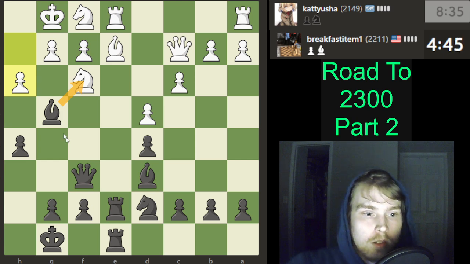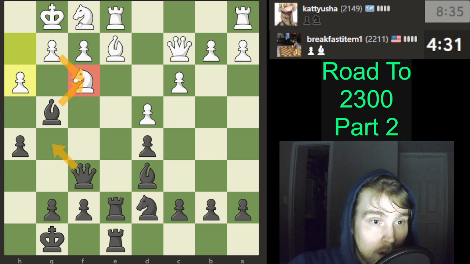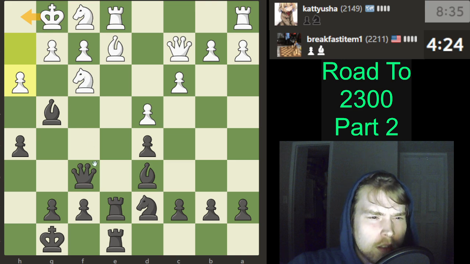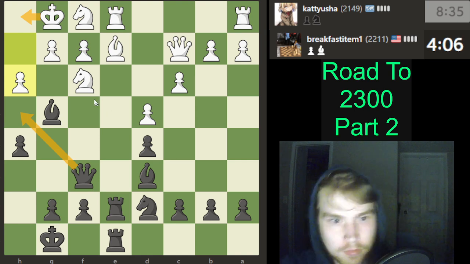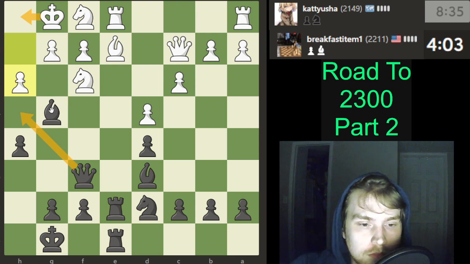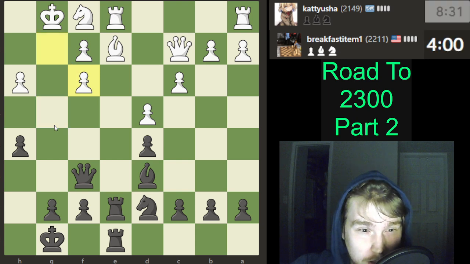Oh, alright. If I take with a pawn, if I take with the bishop, he takes with the pawn. Queen check. Knight can't go here, so the king has to go here. I just don't see a whole lot after that. Maybe king here though, actually, now that I look at it. I'm not sure. I just feel like I should take. It just seems like a big weakness.